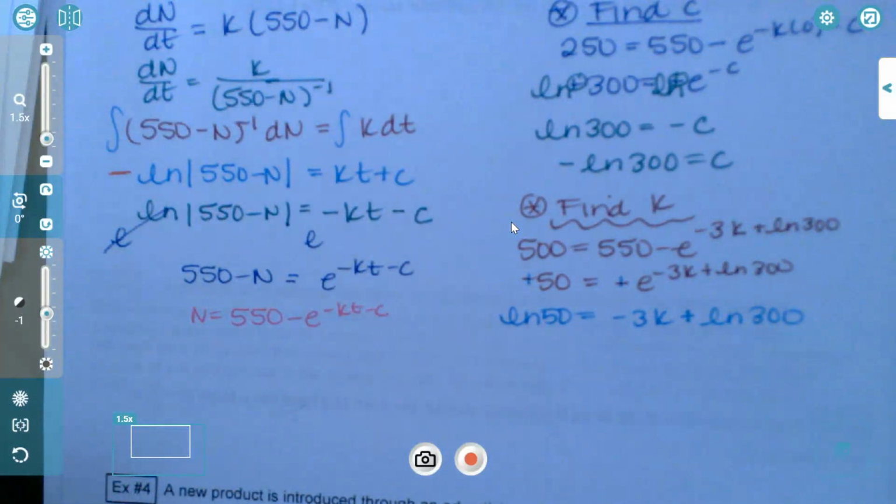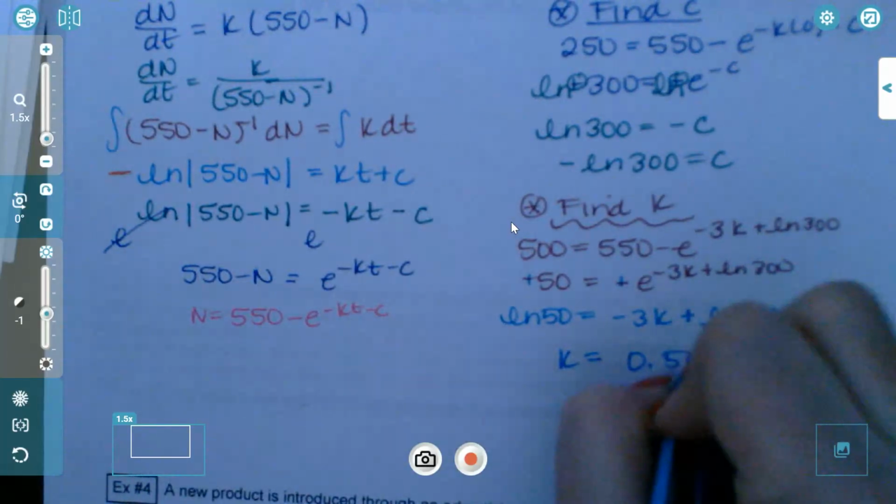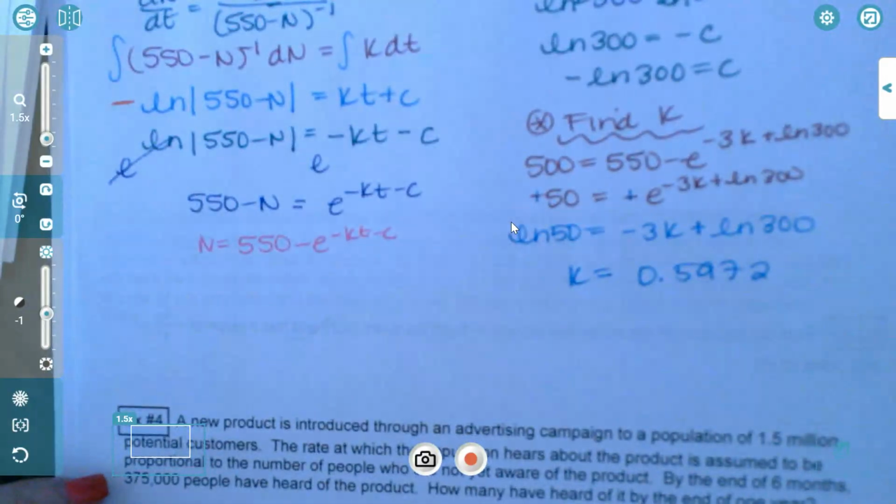Now, we did talk in class about how our calculations might be a little bit different here, because if you keep the value in your calculator unrounded and continue to use that throughout the problem, then you're going to end up with one final answer versus if we round to the 4 decimal places as we go, you'll end up with a different one. Now, on my math, I'm pretty sure I wrote the rounded value. So like for here, I have that k equals 0.5972. All right, but then I'm pretty sure that whenever I calculated it within the problem, I used the entire value from the calculator and just rolled it over.